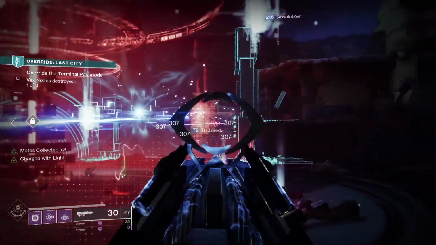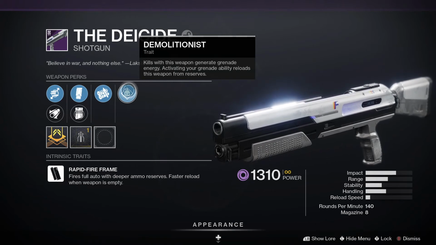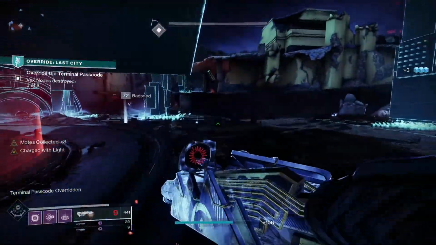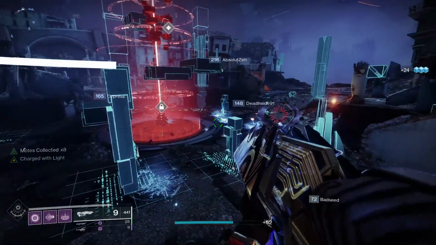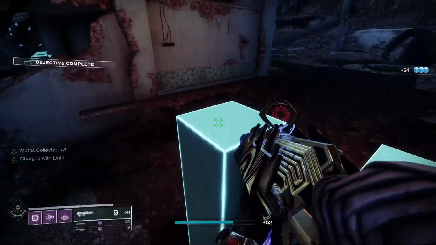Next up for the energy slot, I'm using the Dire Side, and this is a void shotgun, but also crucially, I've got a roll with Demolitionist as well. So you want to be getting your grenade back as much as possible. So where possible, if you've got Demolitionist on your weapons, it's really going to help you out. So you can get this one as a world drop weapon, and it's part of the world loot pool, plus Banshee 44 sometimes sells it.